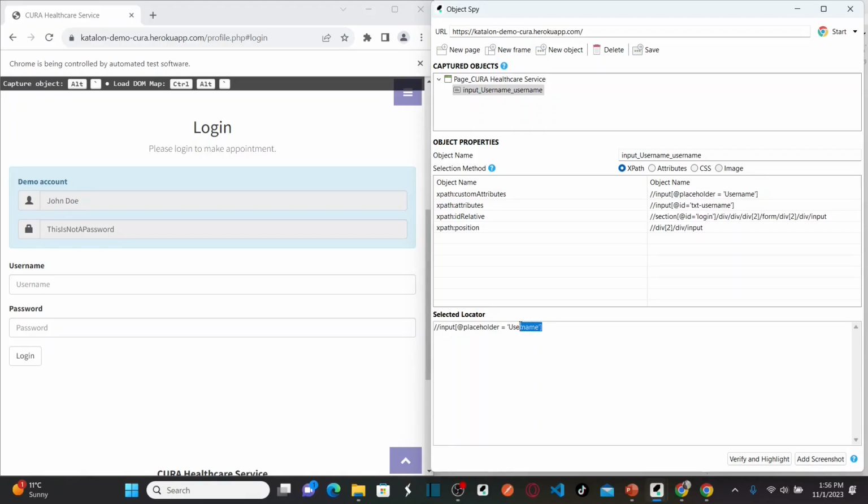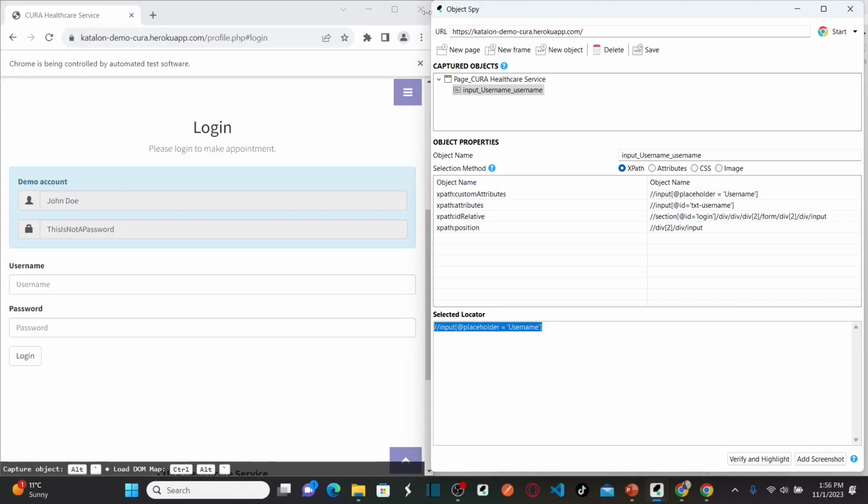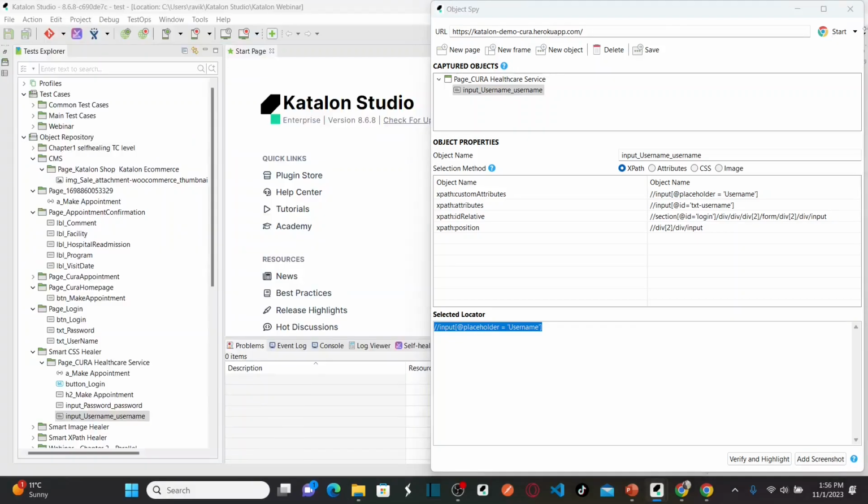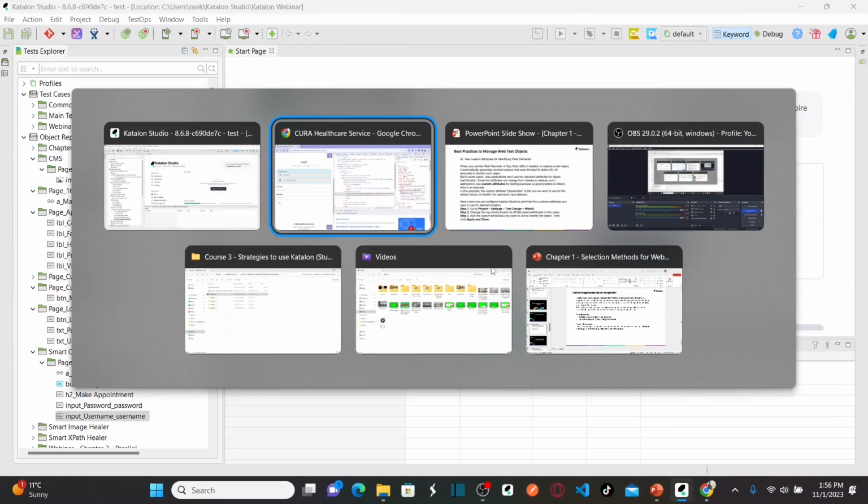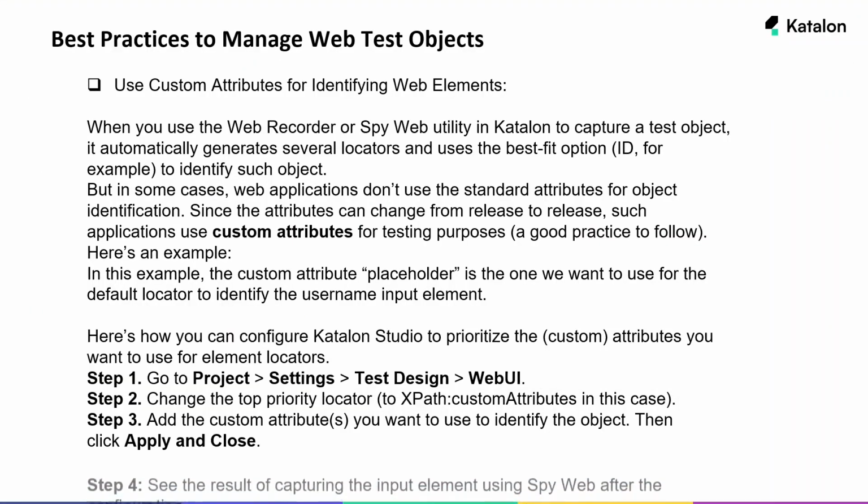The default locator is formed with a placeholder because we gave the priority to the custom attribute. So this is how you can start using custom attributes in case the default attributes given by Katalon do not work for you. So now let us go to the next best practice.